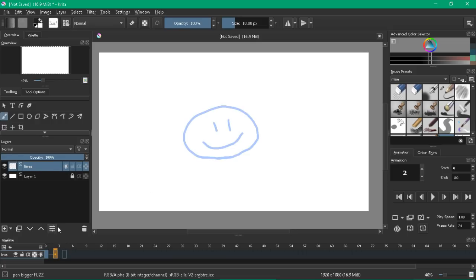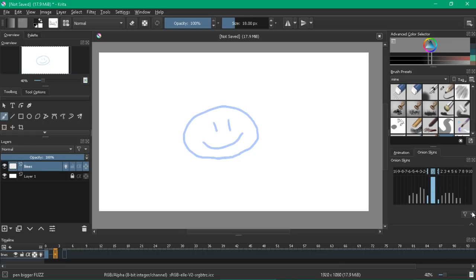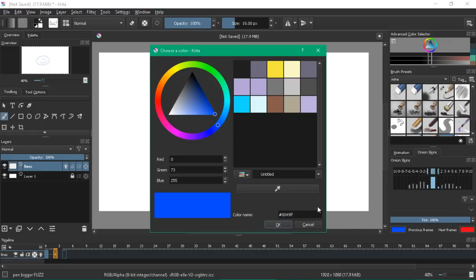Now onion skin, you can turn it on here in the layers thing, or in the timeline you can turn that little light bulb on and off to turn onion skin off. Now another thing, if you go to the onion skin, if you don't like having your previous frame be blue or red, you can just click this little arrow thing and then click whatever color if you want it to be green or whatever.